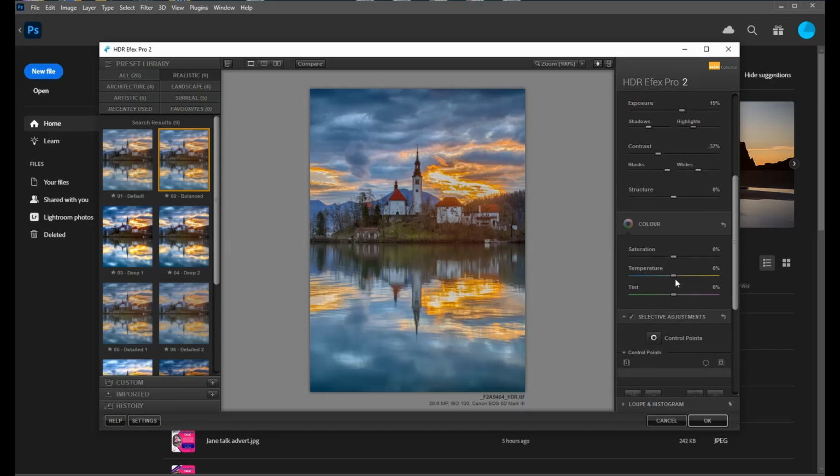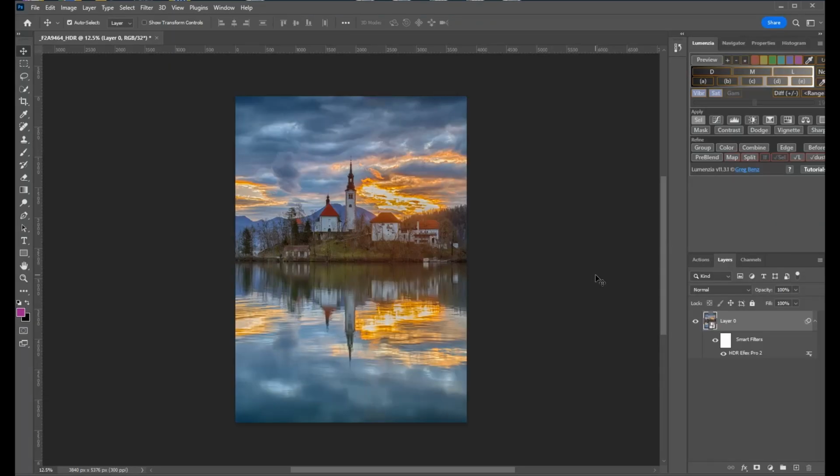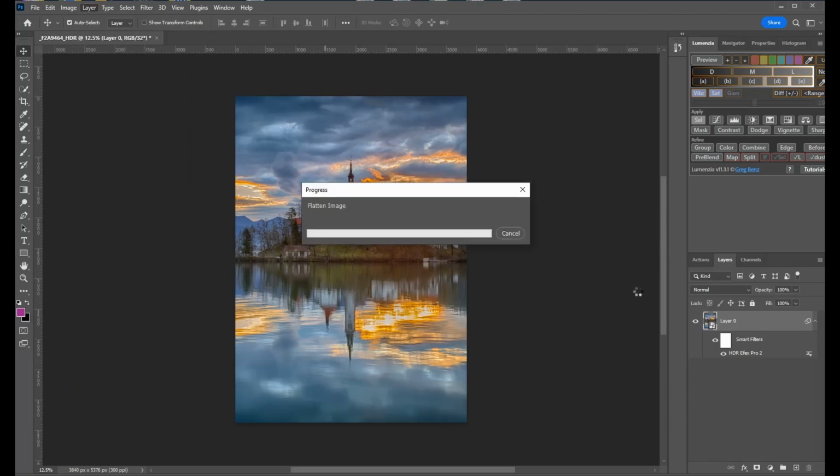It's come through as very blue. Maybe you want to tweak up the white balance just a touch, so it's not too blue maybe. And there we go. I think that's good enough. So if there's nothing more you want to do at this stage, then I will then flatten the image first of all.